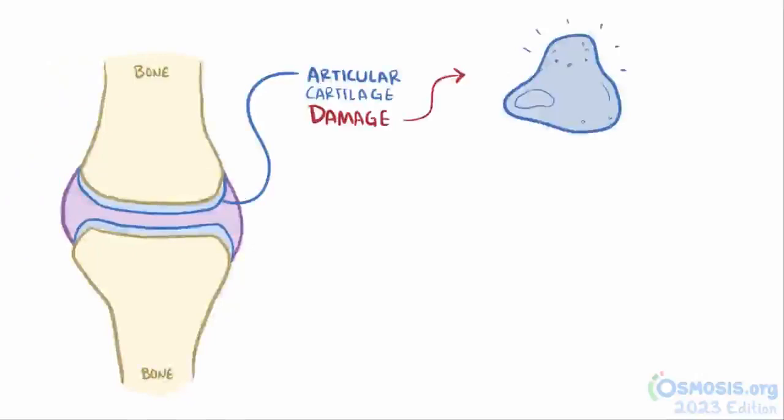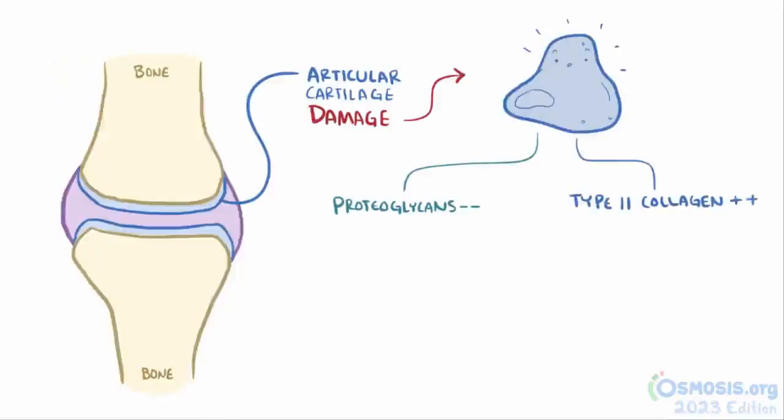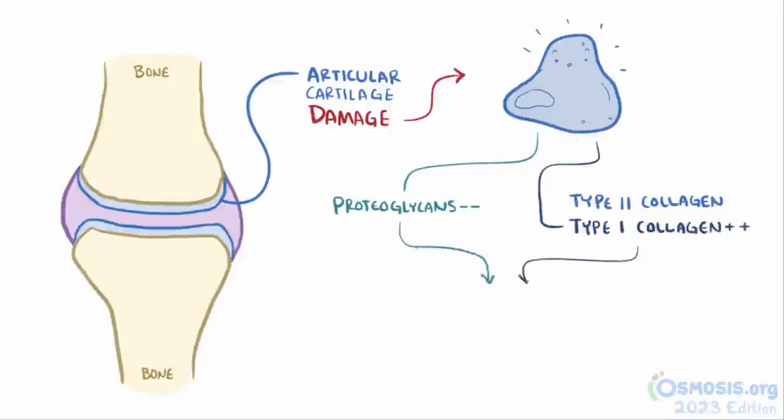the cartilage. They initially start making less of the proteoglycans and more type 2 collagen, but soon switch over to making a different collagen type, type 1 collagen. Unfortunately, type 1 collagen doesn't interact with the proteoglycans in the same way, and there's this overall decrease in elasticity in the cartilage matrix, allowing it to break down.